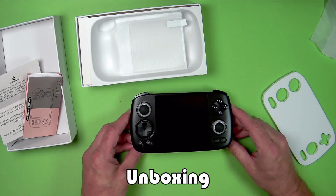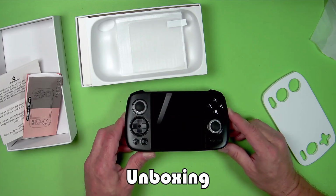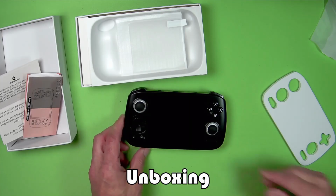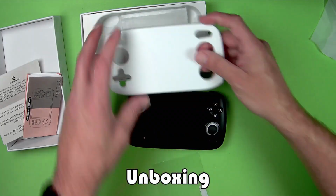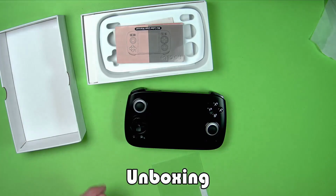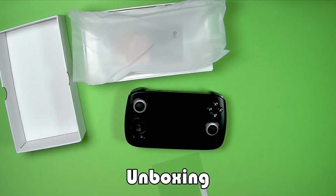And I think what we'll do is get this screen protector on before doing anything else, so we don't have to worry about any scratches or anything like that. So, screen protector. And we'll be back with the RG Cube once the screen protector's on.